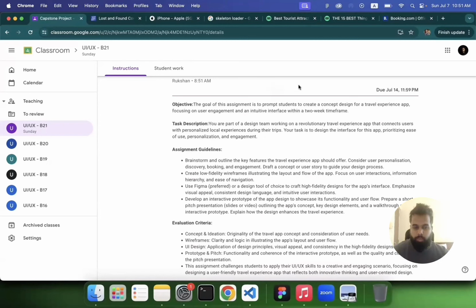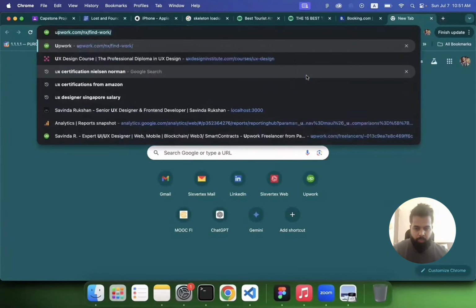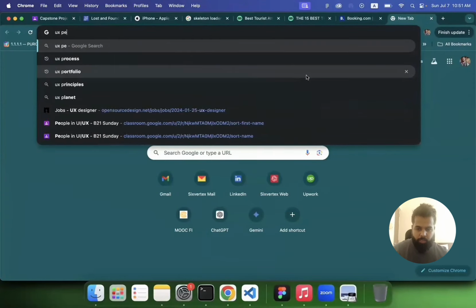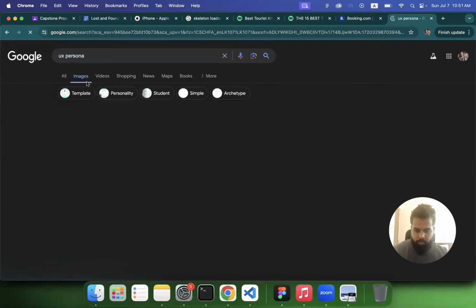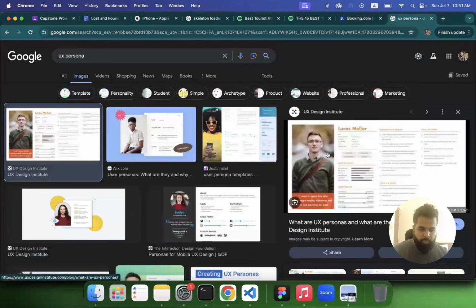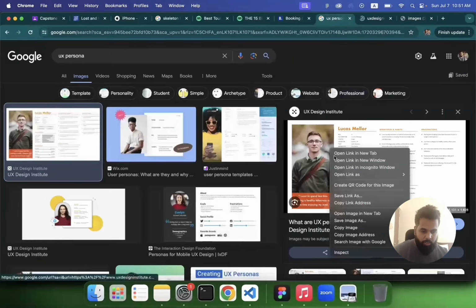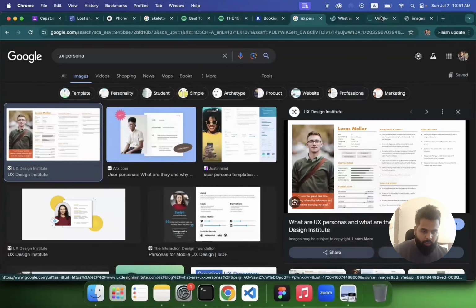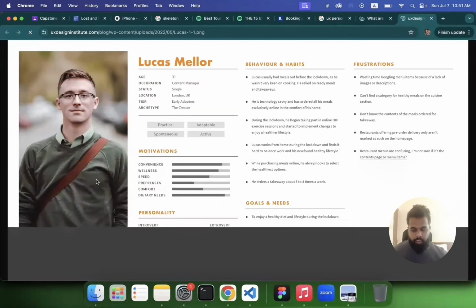After getting an idea about this particular user, we talked about creating a persona. Let's open a persona. This is the example we took the other day as well. After interviewing your user, we can create this kind of persona with his name and an image of him.